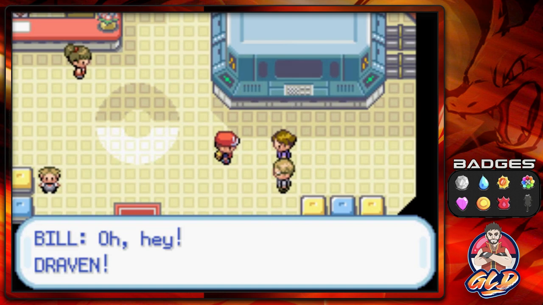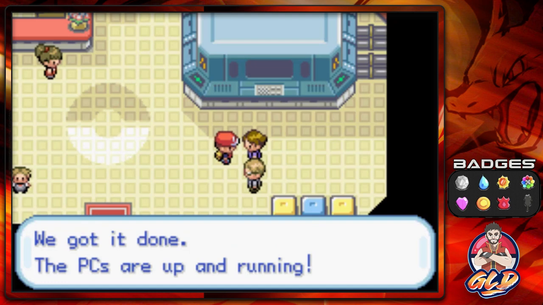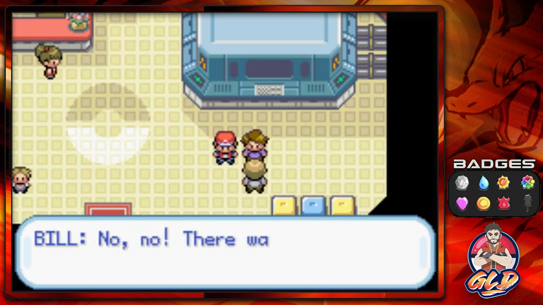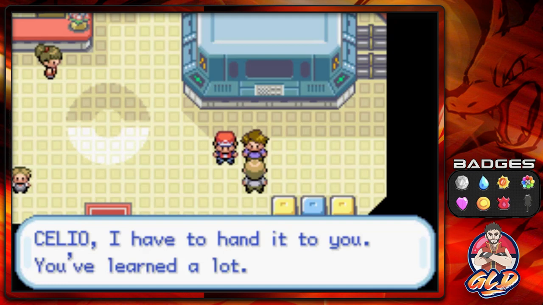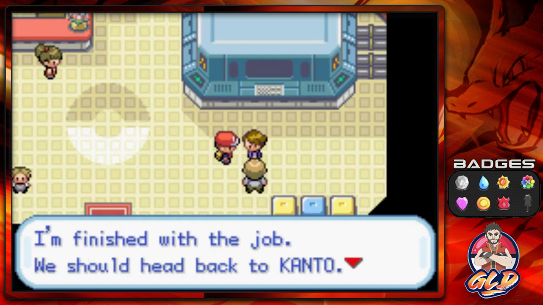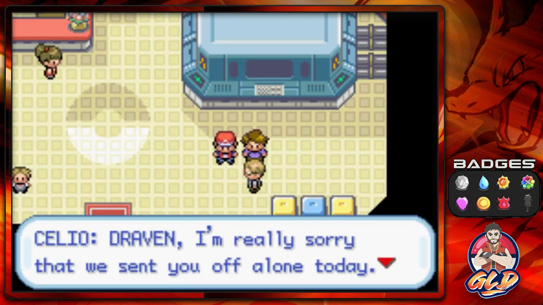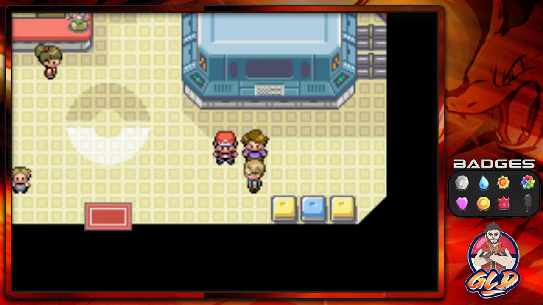to Bill. He's like, oh, hey, Draven, what kept you so long? Been out having a good time? We got it done, the pieces are up and running. The job went incredibly quick. Billy is one amazing guy. No, there was almost nothing left for me to do. I have to hand it to you, you've learned a lot. Oh, really? Okay, well, there you have it. I'm finished with the job. We should go back to Kanto. Celio, I'll be seeing you again. Draven, I'm really sorry that I sent you off alone today. I promise I will show you around these islands sometime.